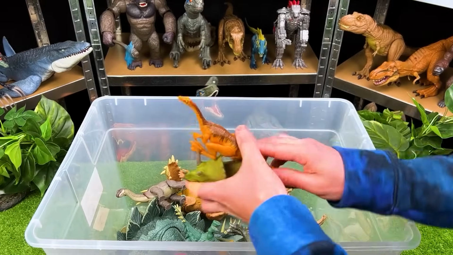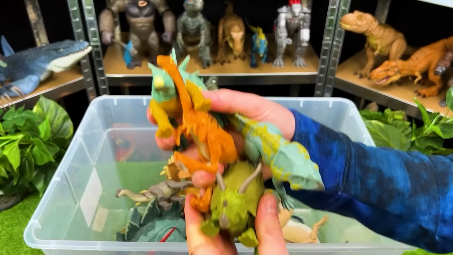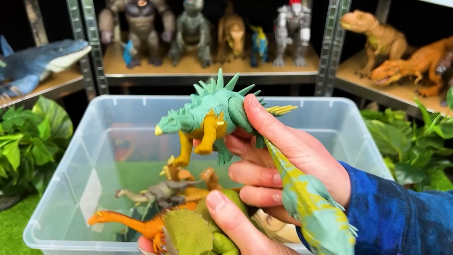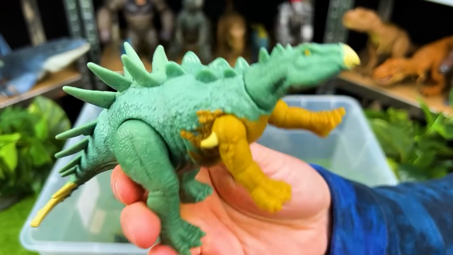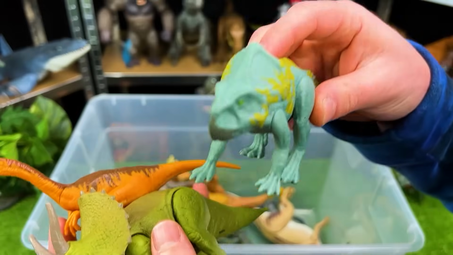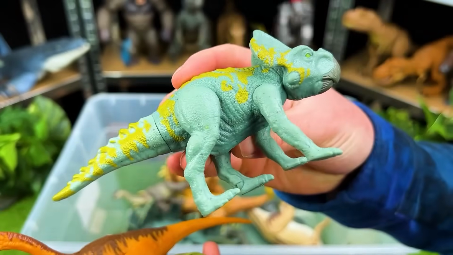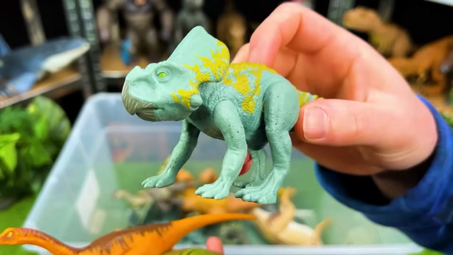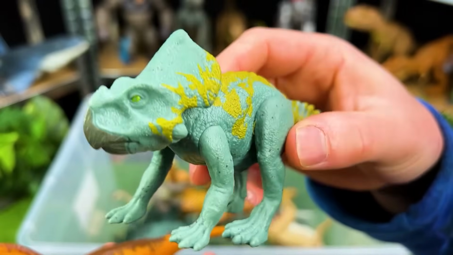We've got some smaller herbivores in here. Let's check these out. Wow, these are all so different from each other. This is a Chialingosaurus. And look at those spikes on its shoulder too. How interesting is that? This little one right here is a Proceratosaurus. Looks very small, and it might be a young Proceratosaurus, but it is super cool.